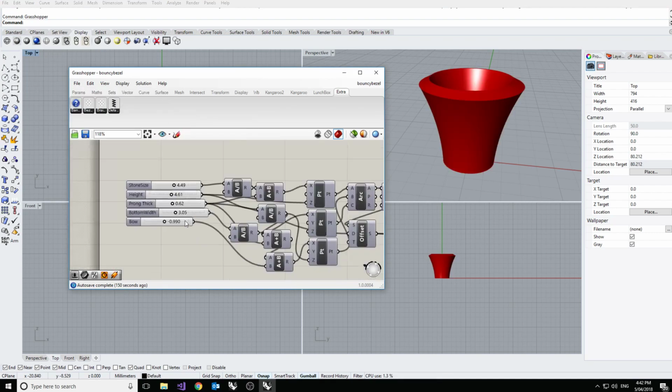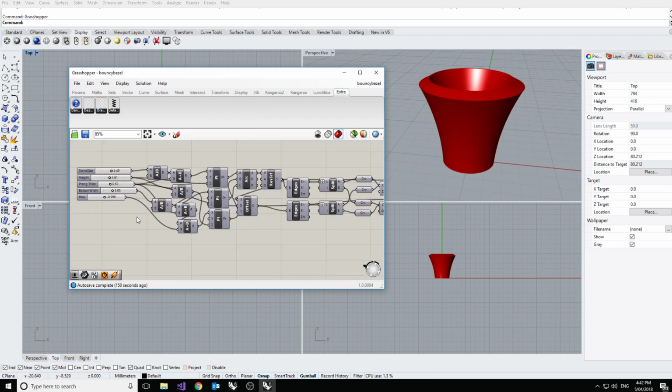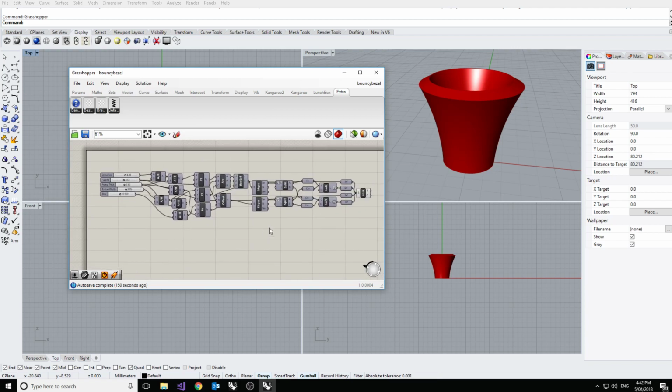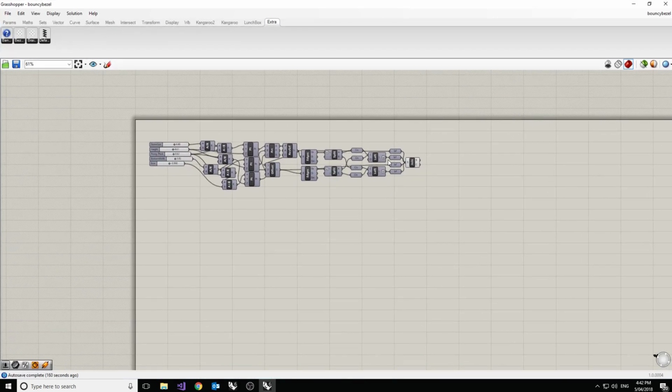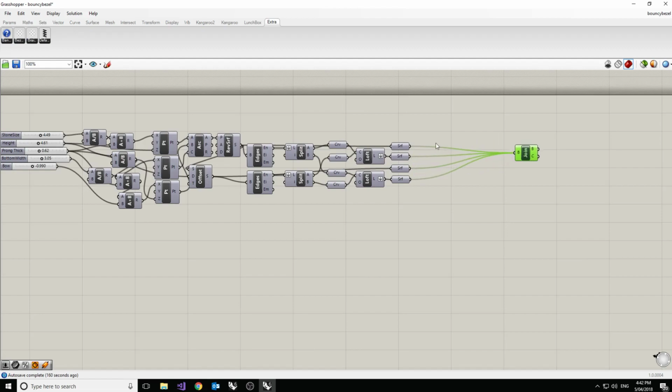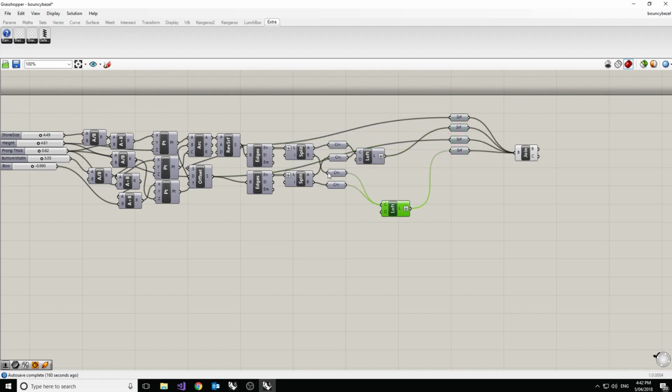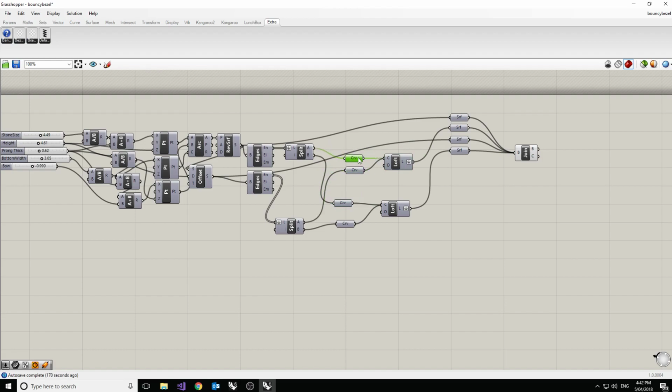Alright, if you had to come back and try and edit this, trying to unscramble it would be fairly nightmarish because you're having to follow where everything came from. So let's keep all of those there. This came from a loft from one of these curves, and one of those curves went up there, and one of these curves went down there, and then you start to understand the problems involved in this. It starts becoming very mucky to come back in and fix something you had done before.